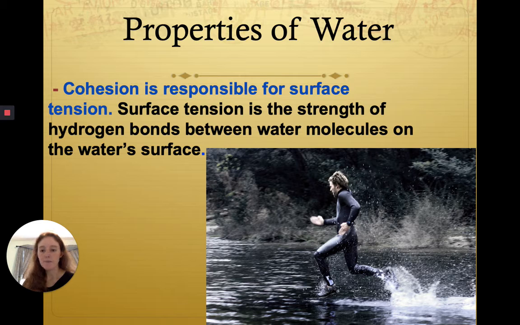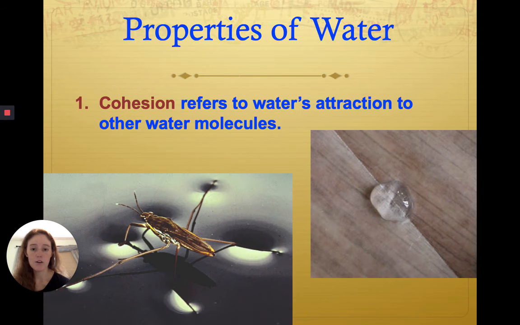Now, the one problem with him being able to just run across the water like that, you can see all the water particles being kicked up behind him. So he is breaking the surface tension across that water. As soon as you break the surface tension, you are going to fall in. So if he were able to walk on water, he would have looked something like this water strider here. You would have seen it kind of like an indentation. You would not have seen droplets spraying all over the place.